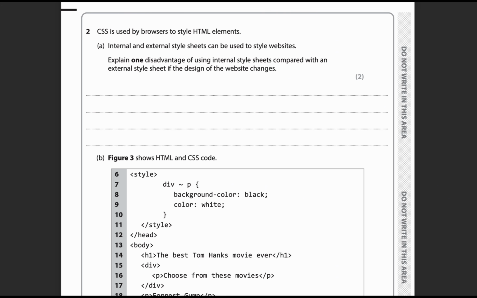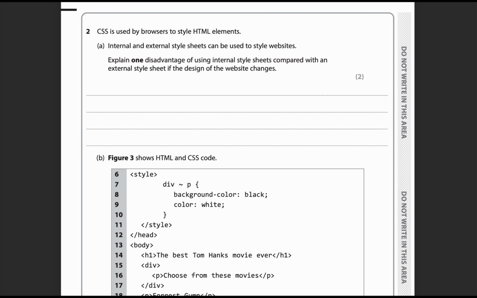it's one of the issues. Suppose when you create a website, you have multiple HTML pages, right? And if you use internal style, during that time you have to add the style in each and every page. So that one will take a lot of time, because you have to add the style to each and every page, right? Sometimes maybe two of the pages get the same style, but you still have to write the code for those pages as well. But if you add it in an external sheet, then maybe you can just add that particular link to the other web pages as well, and it will get the color, so you don't have to work double time.